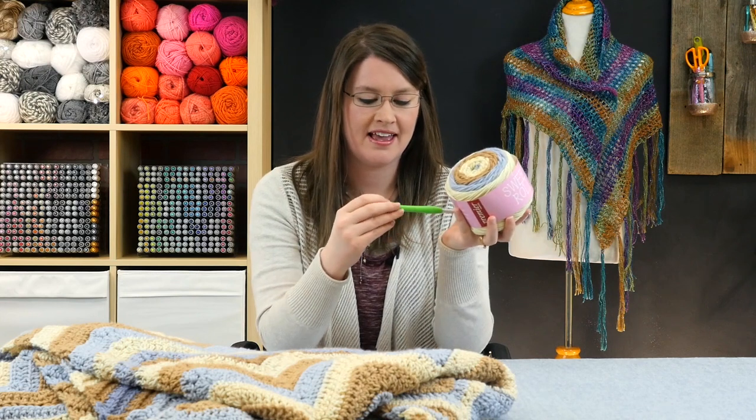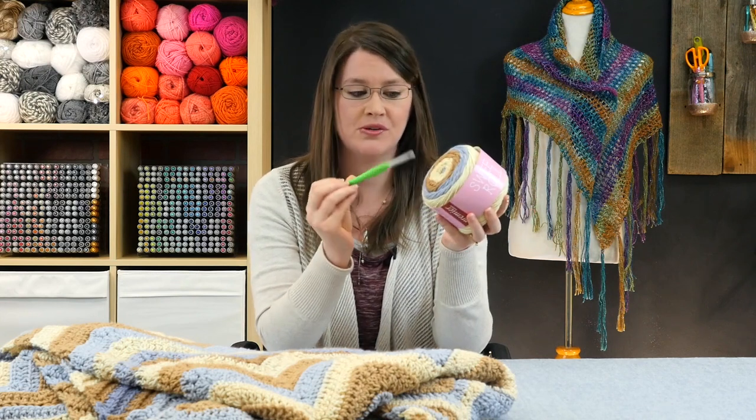I used a K 6.5 millimeter hook, which also allows it to be a looser blanket and not so tight. So you can work this up in just a few sittings. I worked pretty consistently, and I got it done in 5 days. So just grab your yarn and your hook and let's get started.